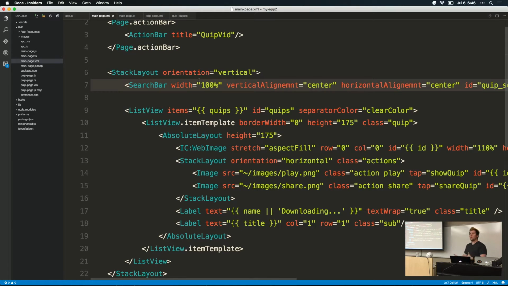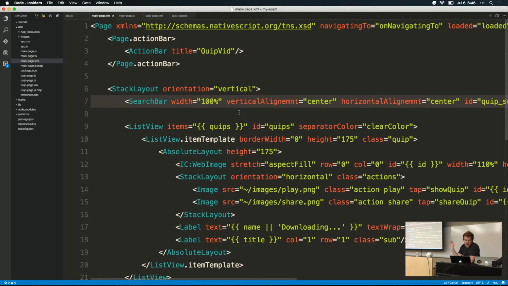This looks like HTML. We know how to lay this out. It's just got some other decoration in there, but that's about it. So main page points to this main page XML, and the system will automatically assume that there's a matching file name, which will be .js, so main page.js. It's expecting that. It essentially considers it its code behind file. So anything you have in here will automatically reference that file.